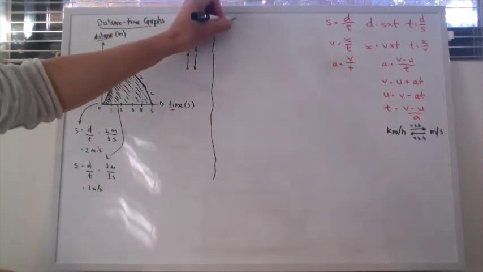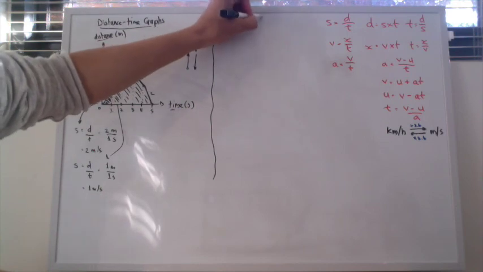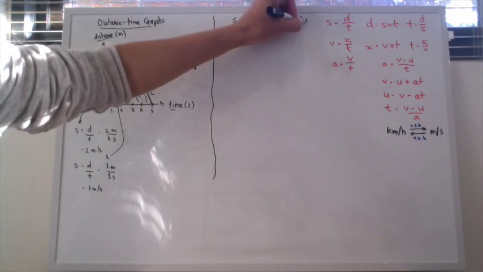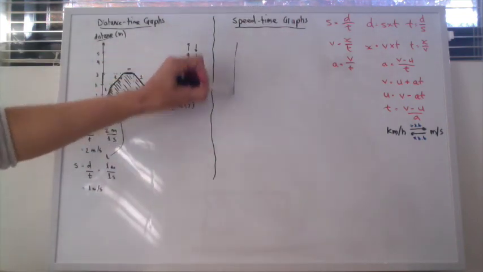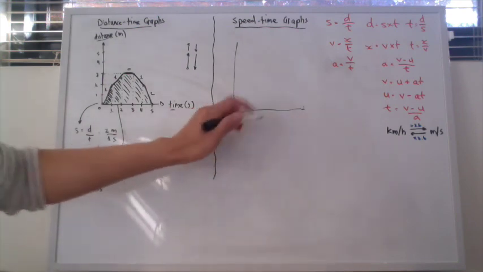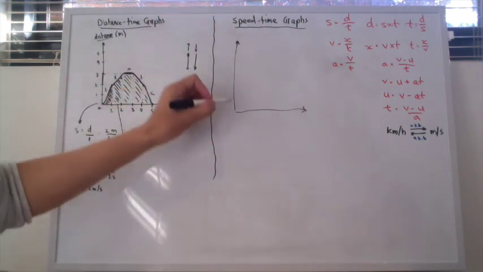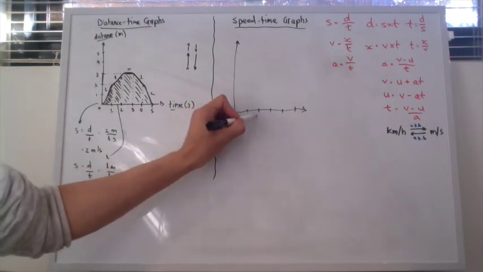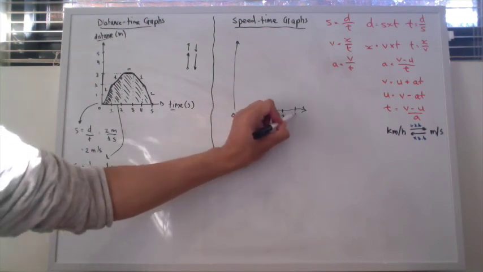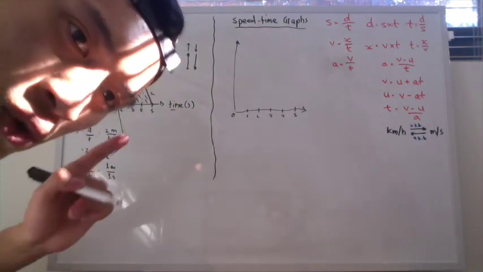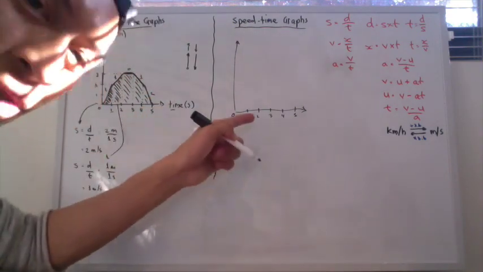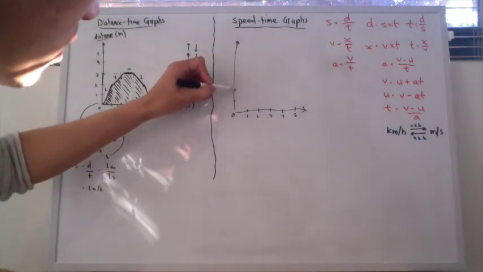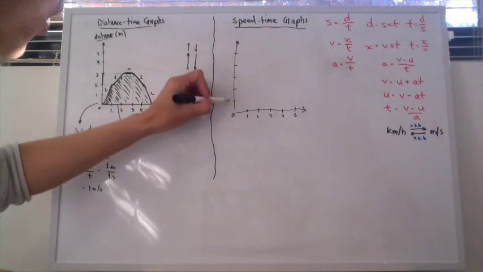Okay, so speed time. Same thing. Going to try my best to, oh, that was a really bad line, but who cares? Okay, 0, 1, 2, 3, 4, 5. 1, 2, 3, 4, 5. In your exam, I would be expecting you guys to use a ruler. Don't do this because that's really bad, but because I'm doing a crash course, I'm not using a ruler. Alright, 1, 2, 3, 4, 5.